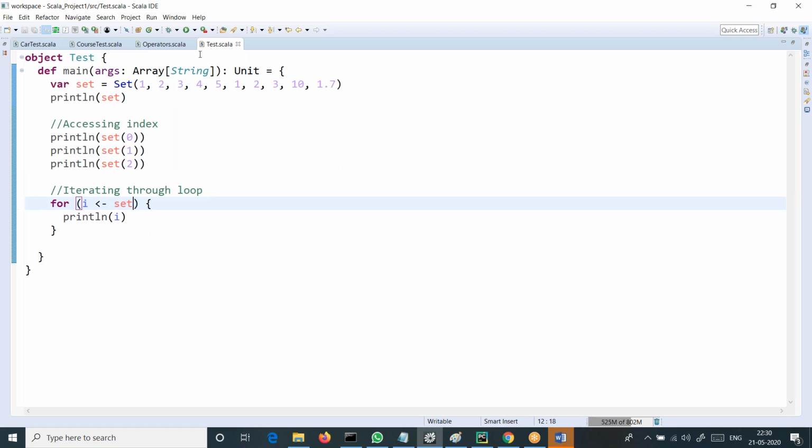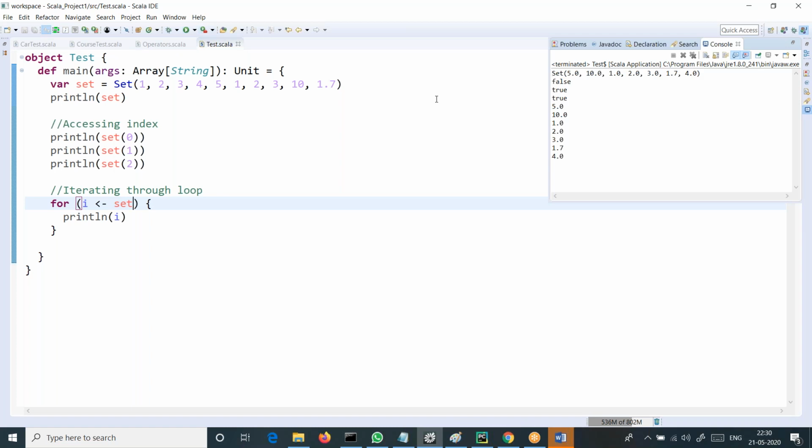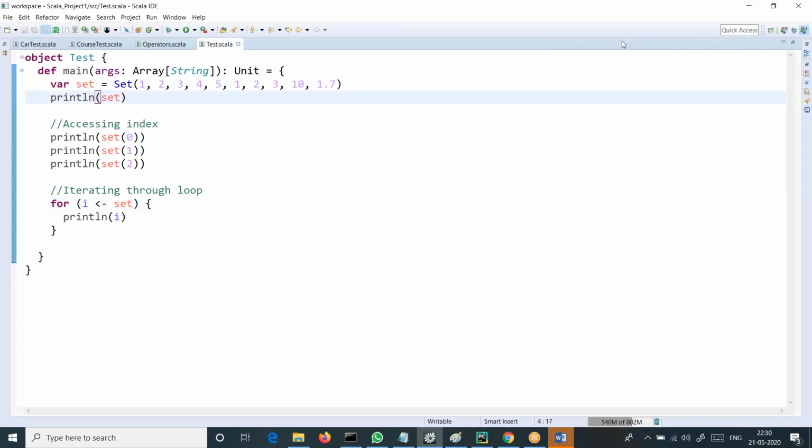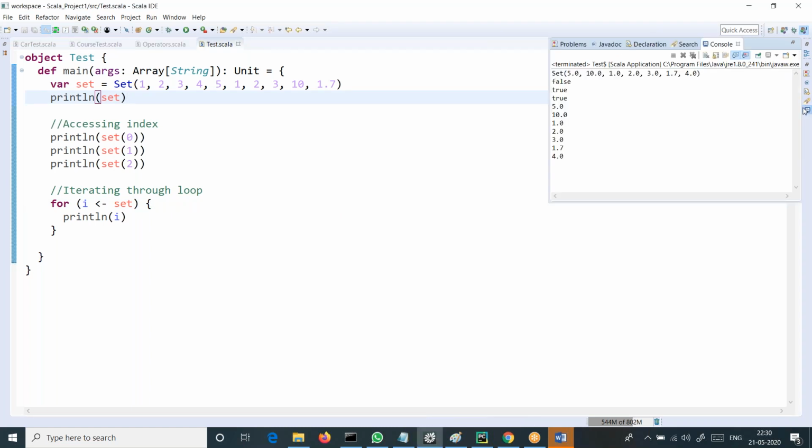Okay. Let us try to run this now. It is not showing any error. Probably let me just run this. Okay, we are seeing something different. One minute. Oh, when we are trying to print set of 0, set of 1, set of 2, you are seeing some difference here.